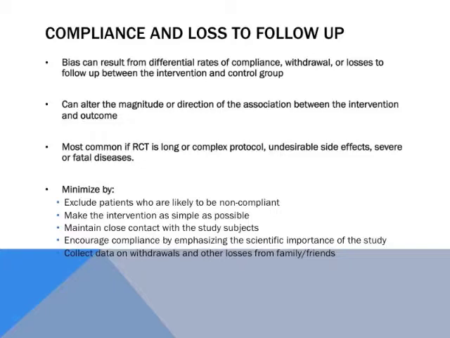One can minimize this bias by excluding patients who are likely to be non-compliant, making the intervention as simple as possible, maintaining close contact with the study subjects, and encouraging compliance by emphasizing the scientific importance of the study. Collecting data on withdrawals and other losses from family and friends helps to evaluate the effect non-compliance has on the results.